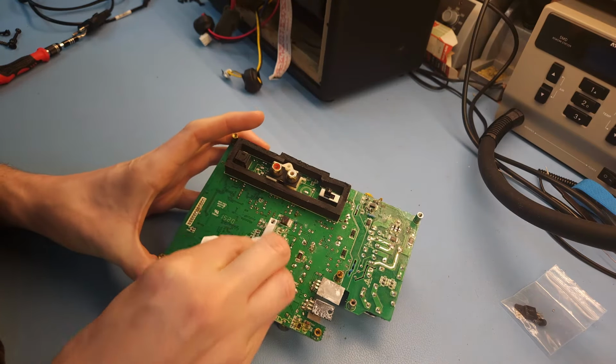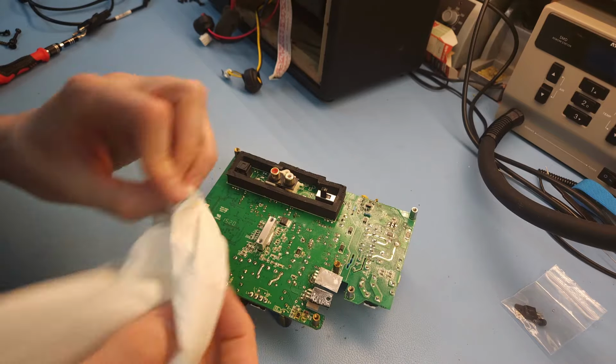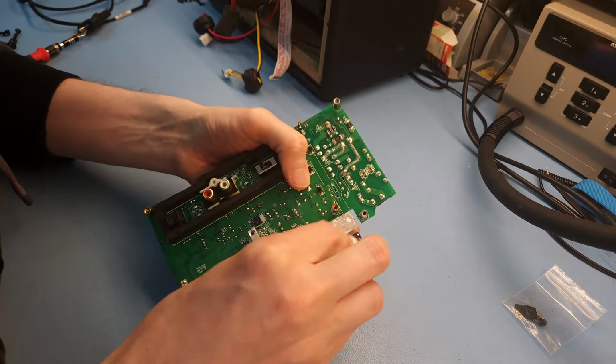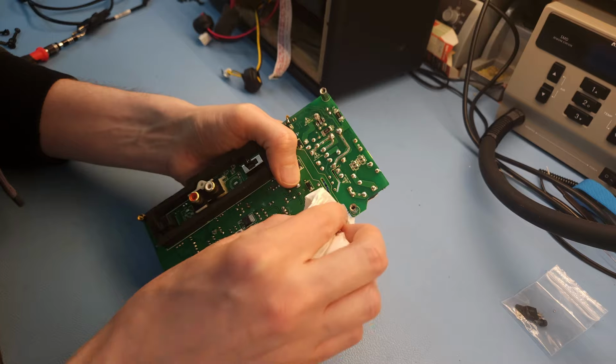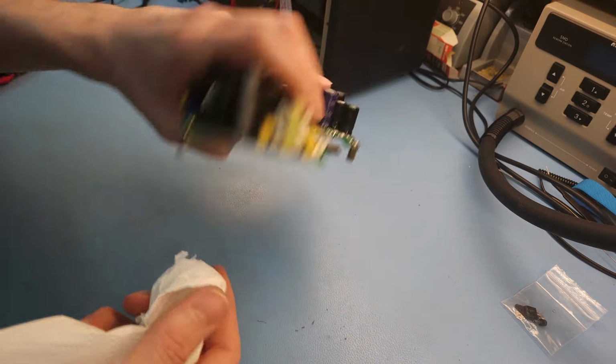So there was originally thermal paste which was dried up a bit, and then I thought I fixed the damn thing and I applied some new thermal paste, but I'm just gonna wipe it off, because if you're handling this PCB, thermal paste gets everywhere on your bench and on your fingers. It's quite annoying.